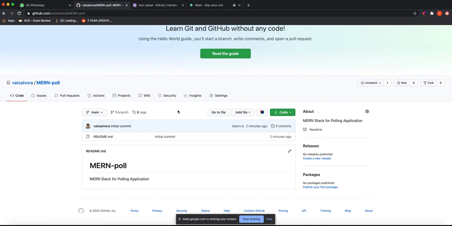So we're going to create this small React application.